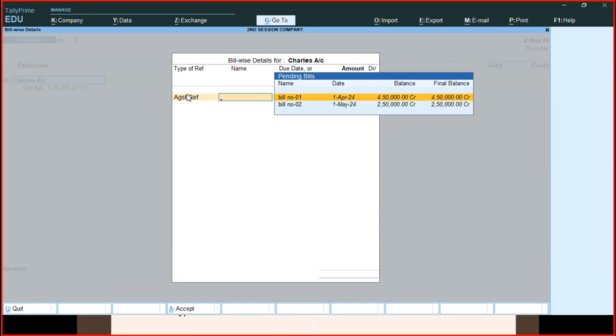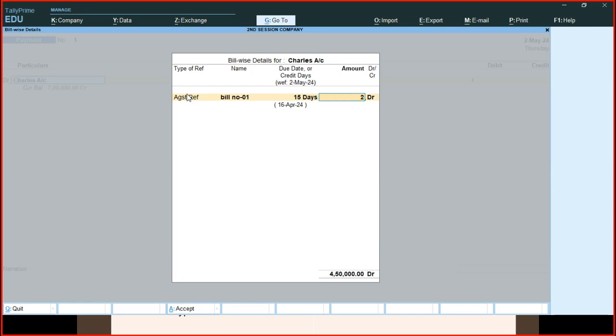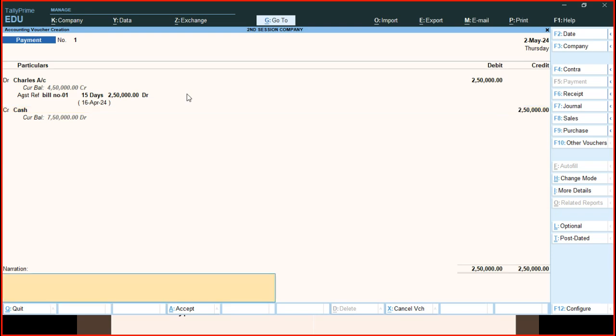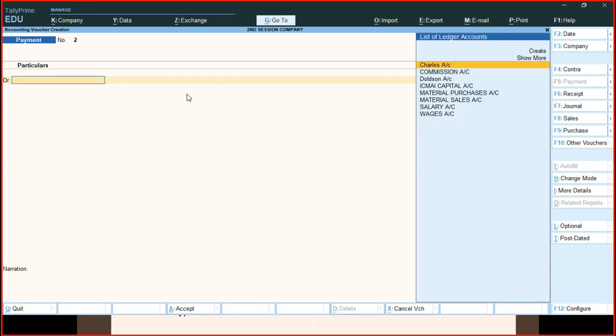Against bill number 1, I make the payment of 2,50,000. Enter, enter, enter. Then cash. So 2,50,000, I make the payment against bill number 1. Though the 2 references are there, I partially paid the bill number 1. Enter, enter, enter. Is it clear?